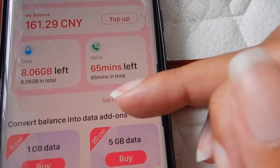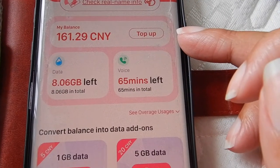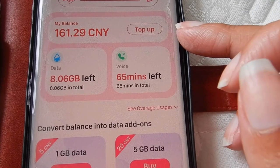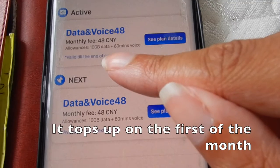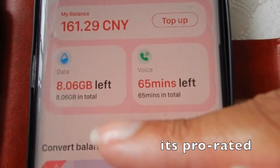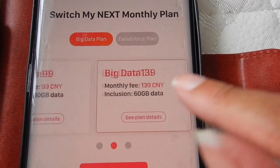I've logged into Nihau Mobile just using their webpage. Here's my balance — 161. Knowing that it's 48 per month, this balance is going to last me a while. I started with 10 gigs but already only have 8 left even though I haven't really used it. Maybe you can switch to other plans.